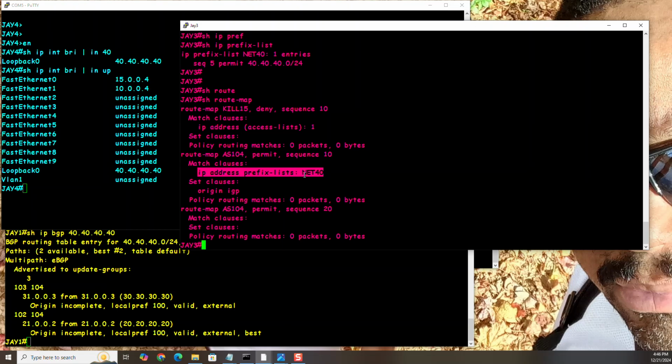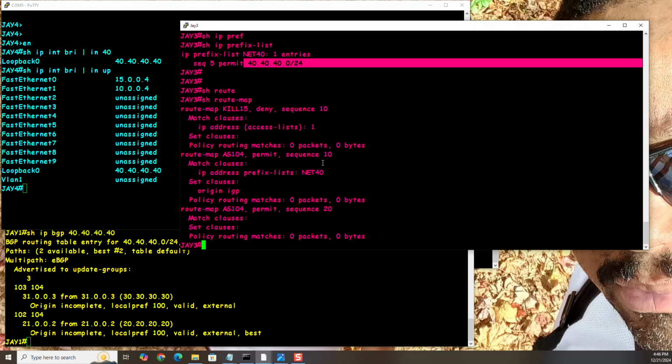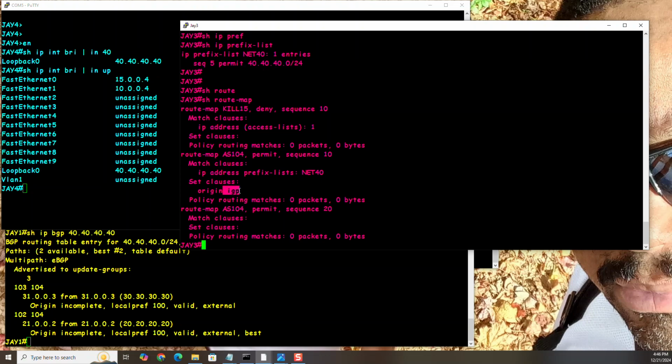That's what we called it in the prefix list, net 40. And within net 40, we're looking for the prefix 404040. What we're going to do at that point is take an action, and that action is basically to rewrite that origin code to IGP, Interior Gateway Protocol. So we're going to make it look like something else.